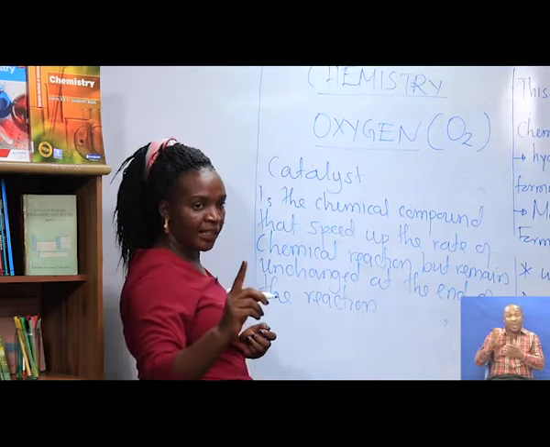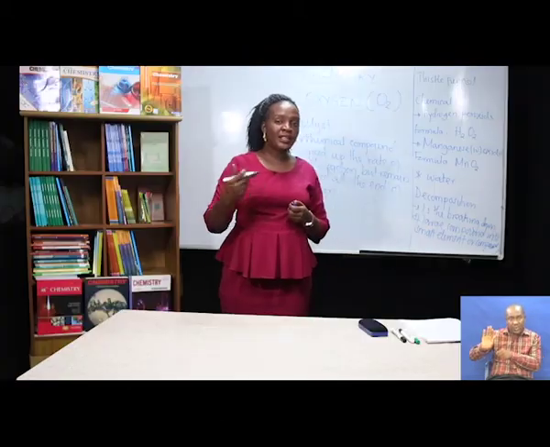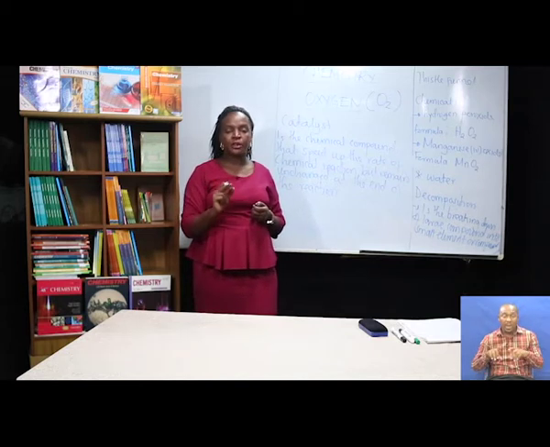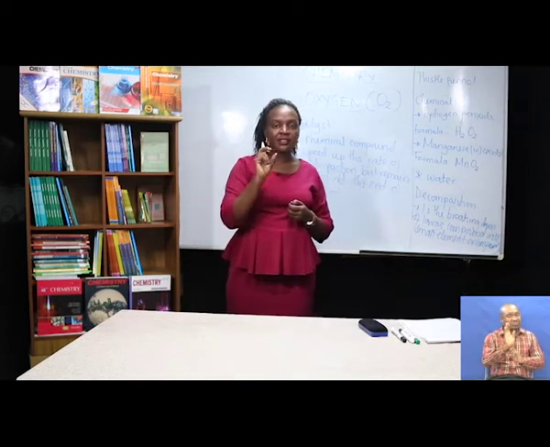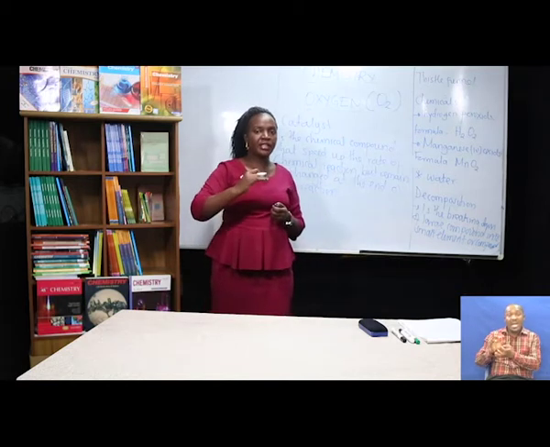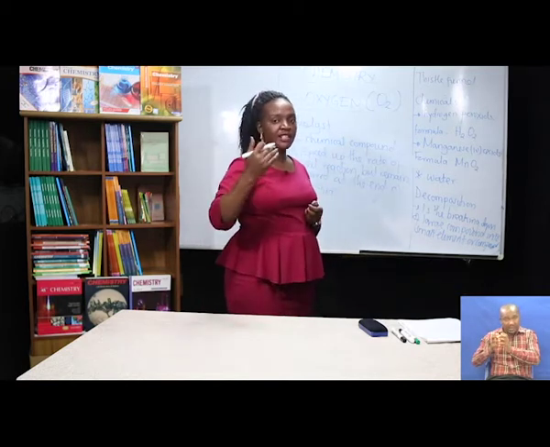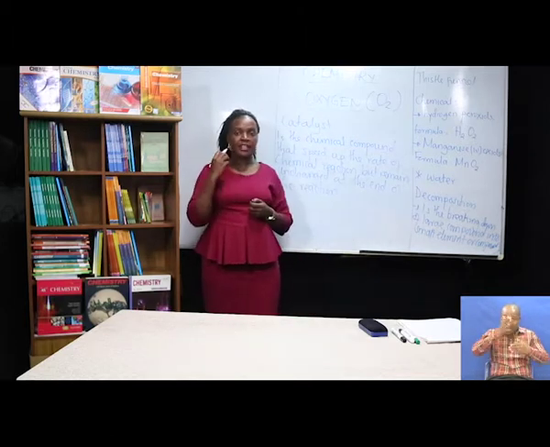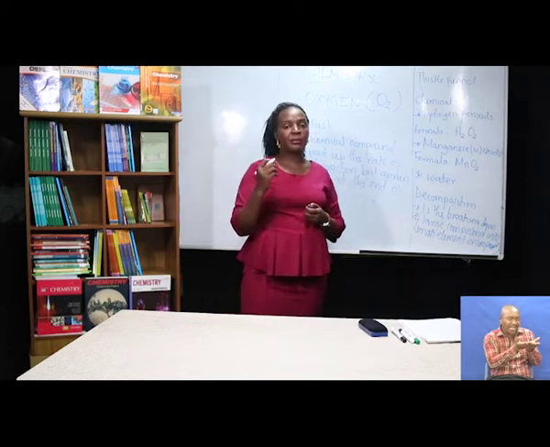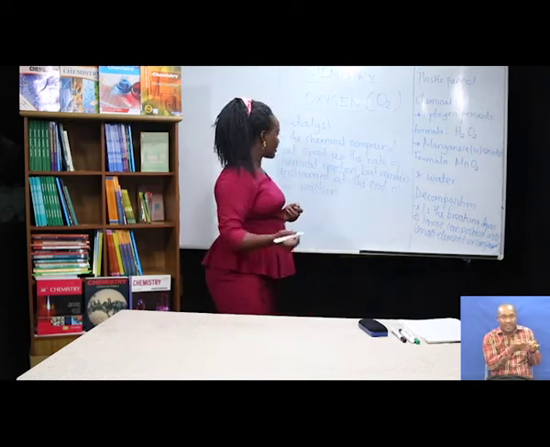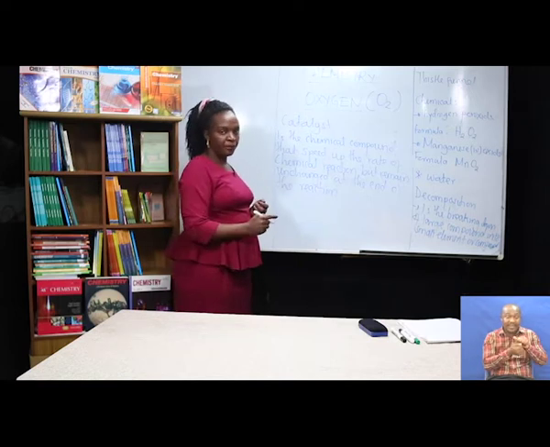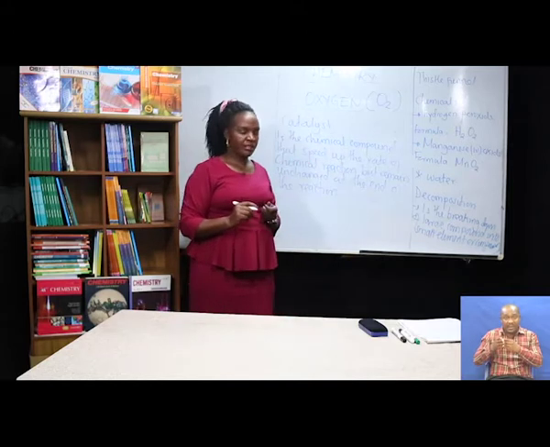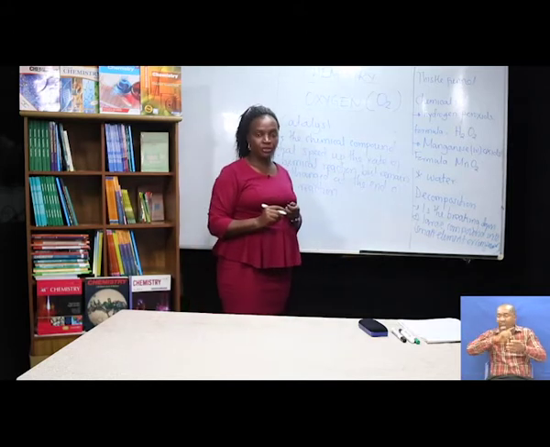So the function of the catalyst is just to speed up, to allow the reaction to go faster, but it does not take part in the chemical reaction. It is just there to make sure that the reaction runs faster so that it can reach completion. But at the end of the day, if you measure the amount you have added, it is going to remain the same. That is why it is known as the substance which speeds up the rate of chemical reaction, but at the end of the reaction, it remains chemically unchanged. Those are the terminologies that you are going to meet.